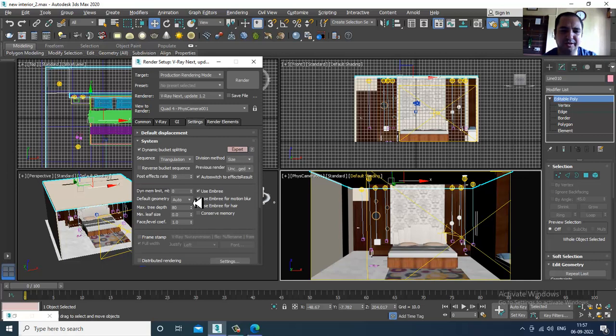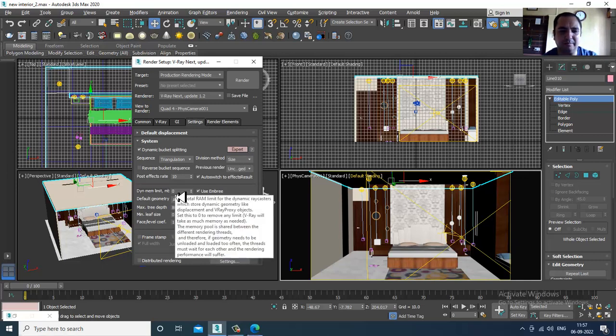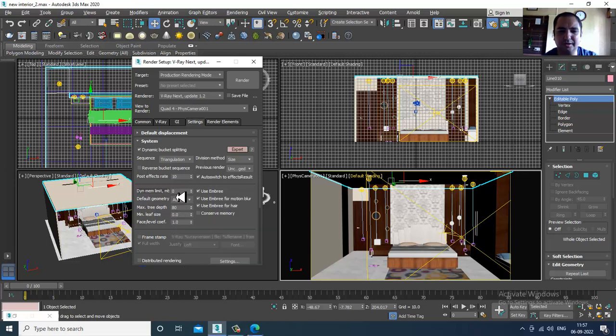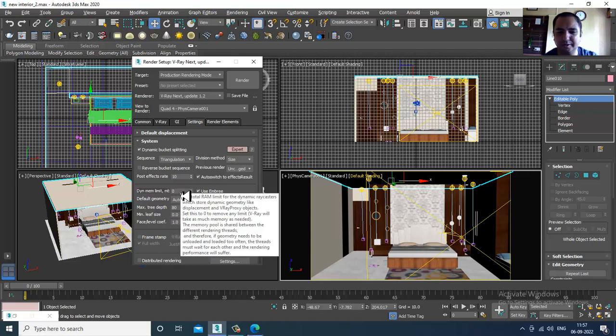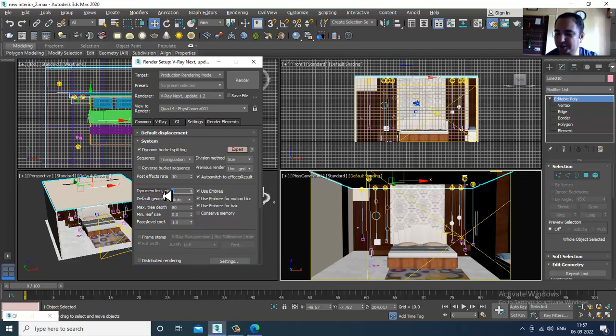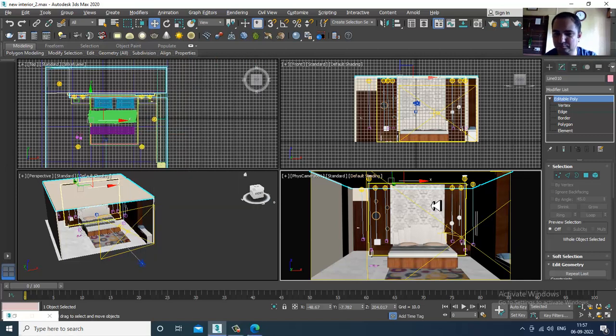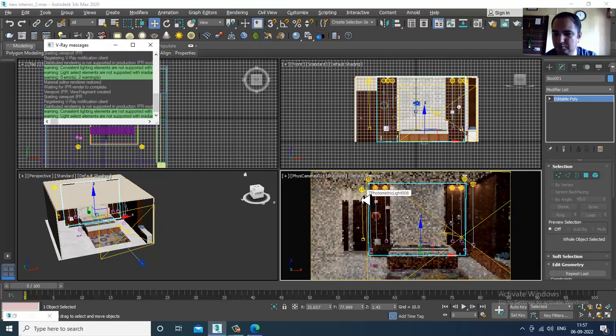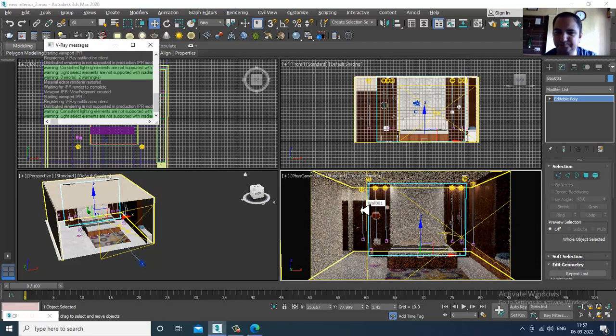Also after that we have something over here, that's your RAM limit. So we can remove that. I can keep it over here. So you can increase to 3000 for that. After that, again I'll save it over here. I'll just push it over here in this way.